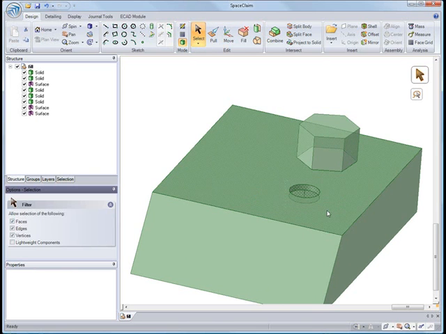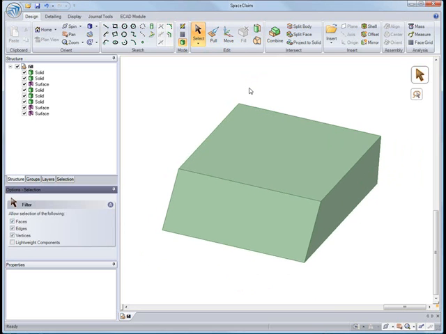So now on this blind hole, maybe I'll box select the whole thing to fill it in. And moving on to this protrusion. Notice if I fill in the front surface, the ones to the left and the right extend, or if I grab the entire thing and fill it in, I can get rid of that whole protrusion.